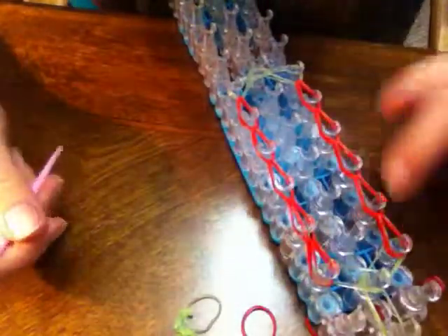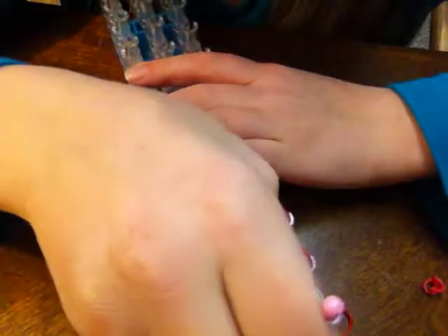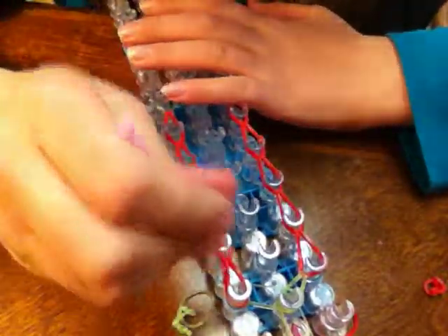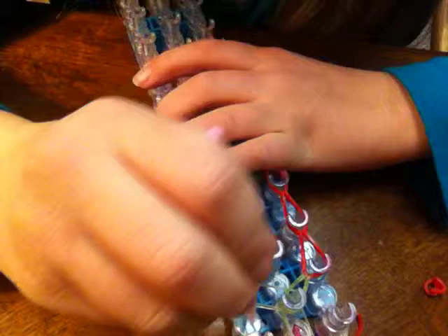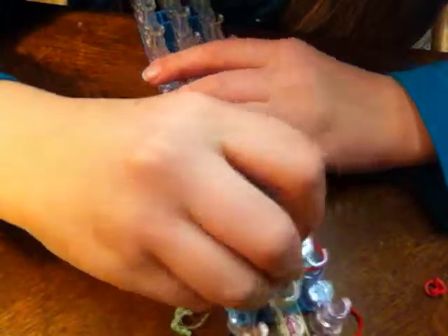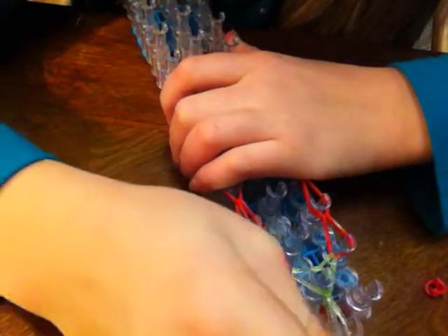Okay, now we're right here. You're going to go into the left, grab this, and place it to the center. If you're not this far, pause the video. Now you're going to go this side, grab that band, and place it on top. Then your last one — you're going to go through all of them, grab the bottom band, and place it right there. So it looks like this.